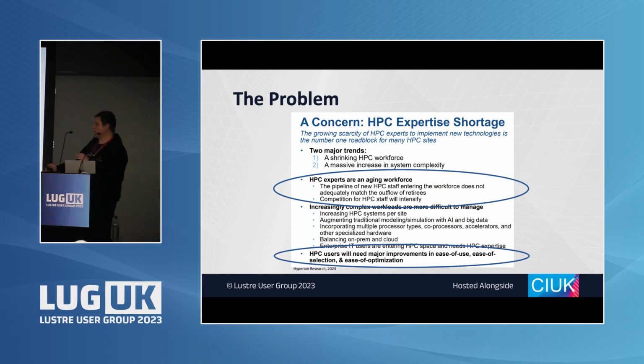There's also another concern, which is that users need major improvements in ease of use, ease of selection, and ease of being able to optimize their environments. That ties into what we talk about with benchmarks and tuning. And actually, we should be making benchmarks and tuning easier to execute.